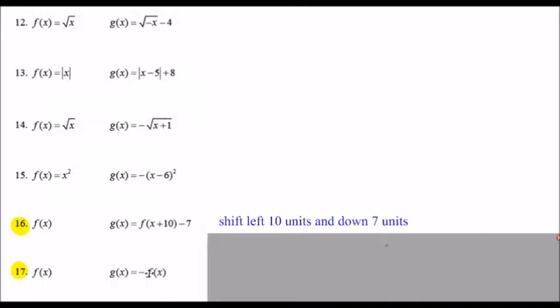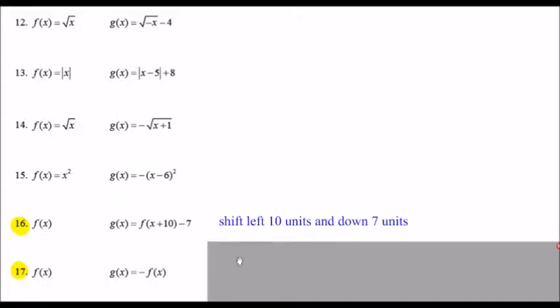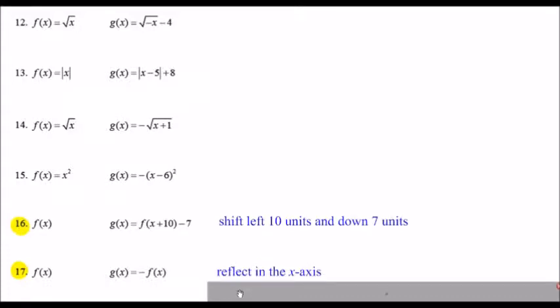And then what is negating any function, whether it's an absolute value or whether it's a radical? What does a negative in front do? Write down your answer and then play the recording, please. So hopefully you realized it reflects in the x-axis. So I'd like you to work on each one of those and then play the recording when you're ready for solutions.